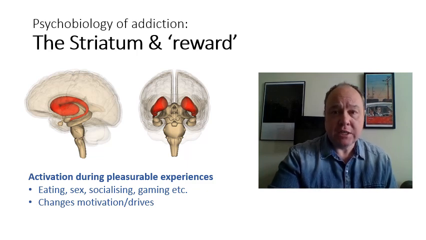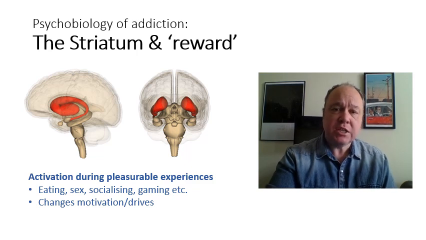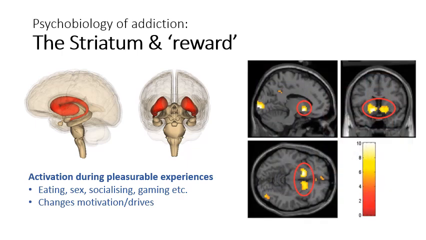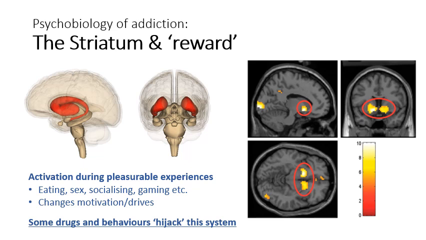When we do something pleasurable, the striatum becomes very active and we experience pleasure, but there's also a signal sent to other areas of the brain to seek out that behaviour again in the future. In the area of addiction, the striatum is particularly important when we look at drugs, because drugs can cause quite profound activation in this area. Stimulant drugs, for example, will cause a powerful activation in the striatum which guides the brain to want to seek out that experience again. The theory is that drugs — and also some behaviours like gambling — hijack the striatum, stimulating this reward system in particularly powerful ways that lay down a blueprint making us seek out the behaviour again and again. This is one of the most established theories within the psychology of addiction.